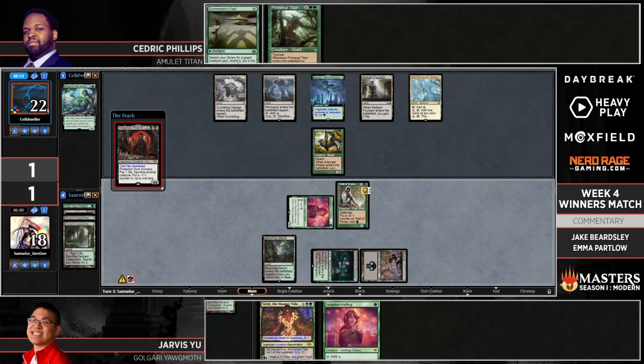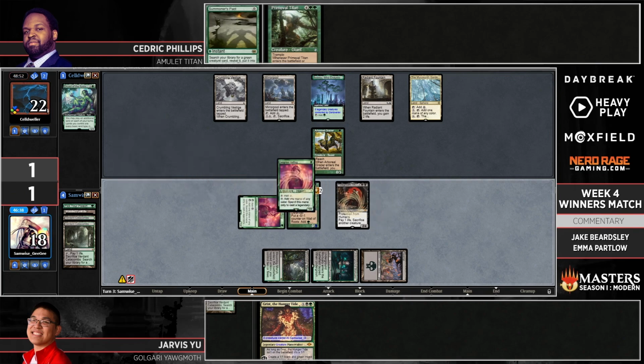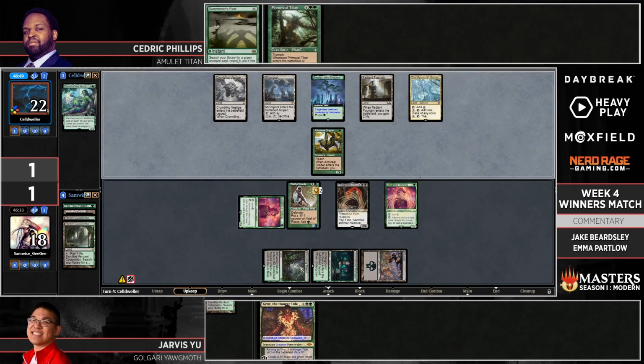And the Doctor is in. Yawgmoth has hit the battlefield, and that's going to give Jarvis lots of options in a similar vein to how Cedric gets lots of options once Primeval Titan comes down. Yeah, lots of modern decks want to capitalize on their one big namesake card that opens up all sorts of lines of play.